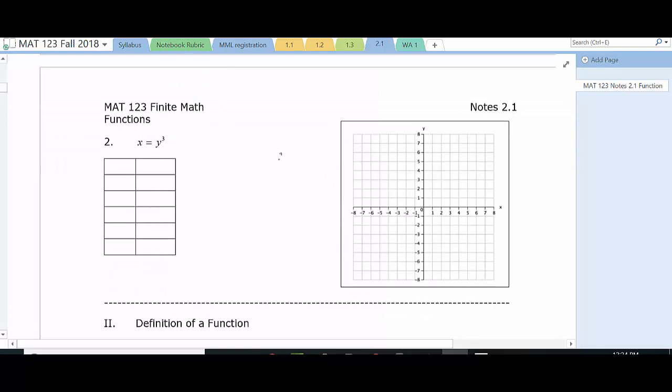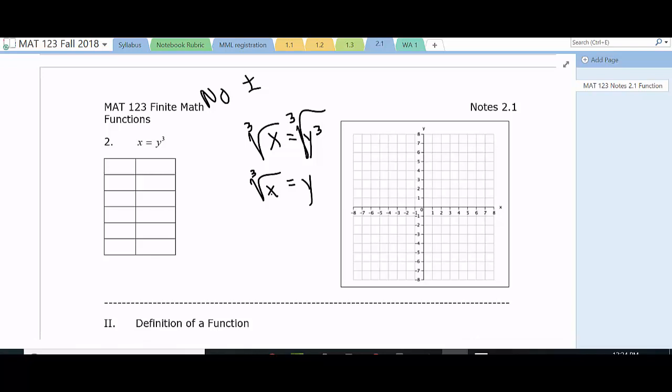So what I'm going to do on this is, again, teach it this way. Instead of a square root of both sides, we're going to do a cube root of both sides. Anytime you do a third root of something to the third power, it undoes the operation and gives you y. And there is no plus or minus on an odd root. So we'd end up having the cube root of x, like this. I'm mainly interested that you can plot number 1 better than number 2. I want to show you the connection between these two graphs like this.